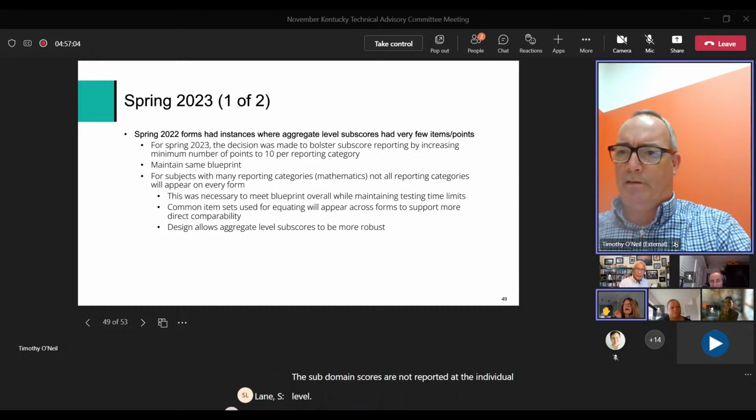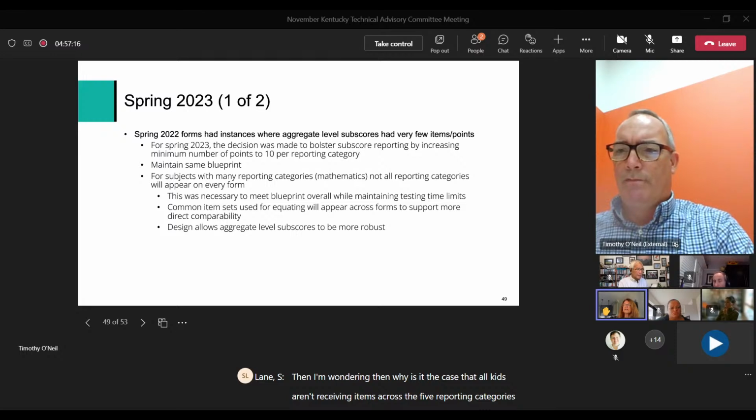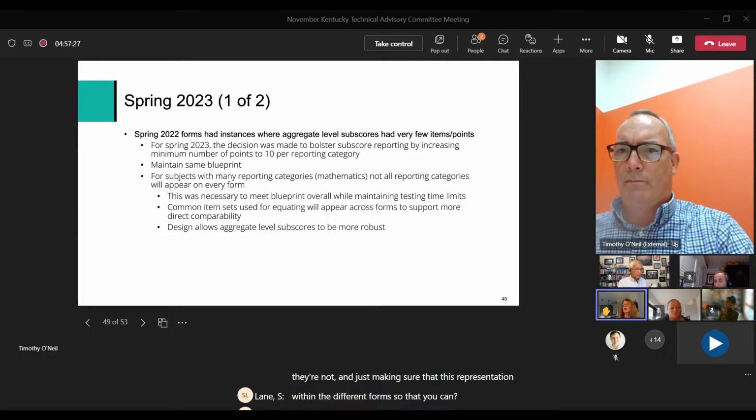Correct, they are not. Then I'm wondering why it is the case that all kids aren't receiving items across the 5 reporting categories. Is it just making sure that there's representation within the different forms so that you can report out at the subdomains?